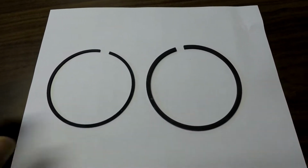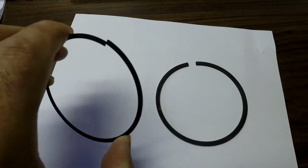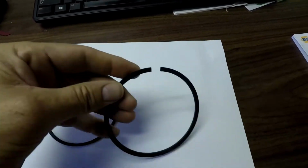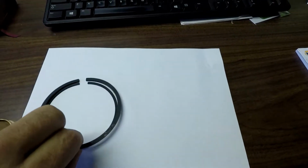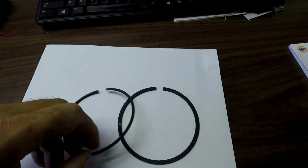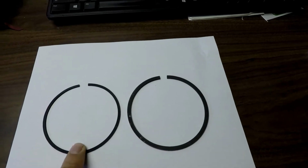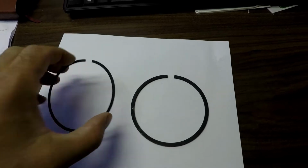One of the big changes in today's society is the low tension piston rings. You can see that one versus the high tension. Now, believe it or not, while these are definitely different in size, you can almost put one inside the other. These are both for a Ford 5.0, 1994, 2014. So that kind of gives you an idea of the difference in technology.